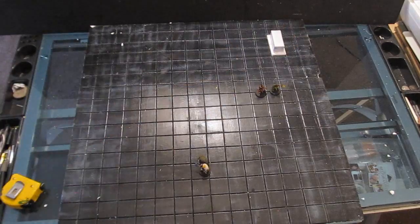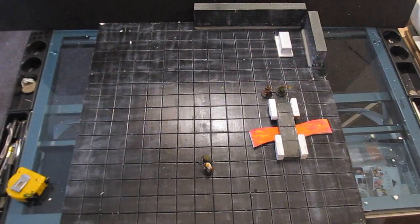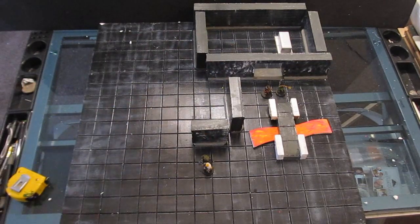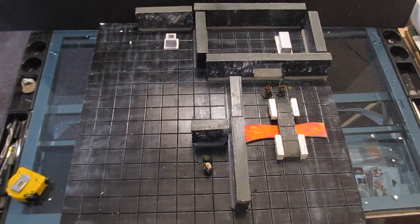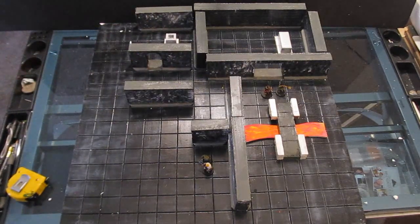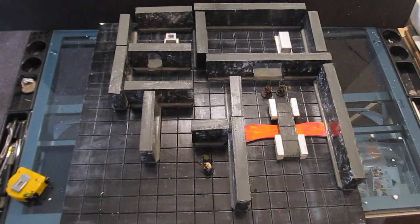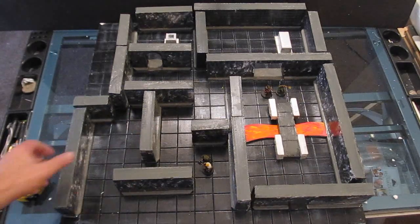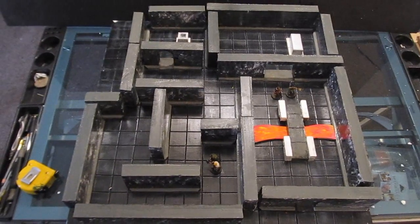And this is an animation video. This is video 3 of 4 videos on dungeon making. In video 1 I showed you how to make the dungeon baseboard for tabletop gaming. In video 2 I showed you how to make these walls and these various accessories. And in this video I do a 2-minute animation of some adventurers going through the dungeon, just to show you a little bit of creativity and what you can do with your dungeon. It's called Searching for the Fountain of Youth. So let's do the intro and then the animation.